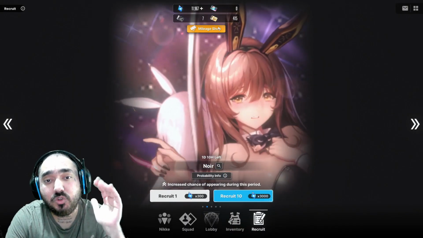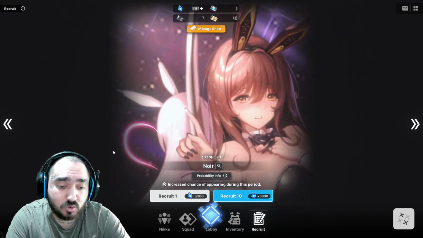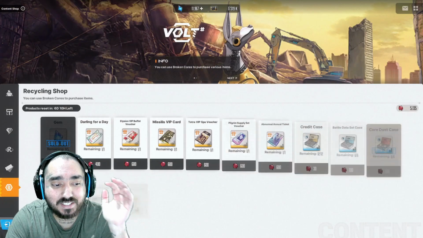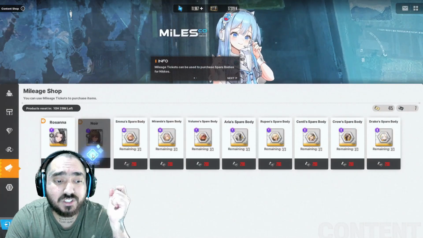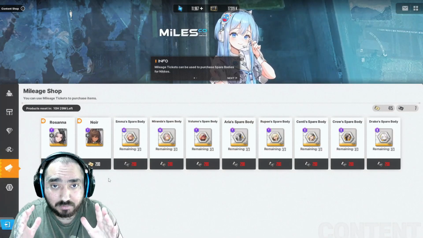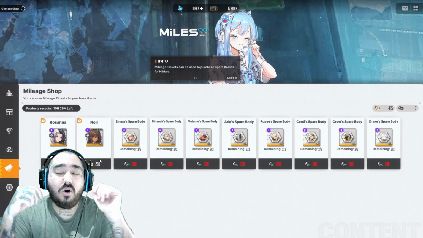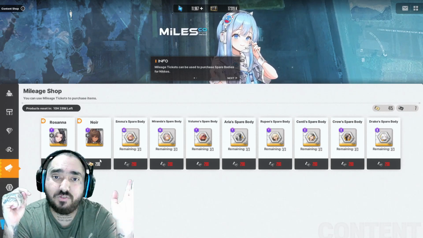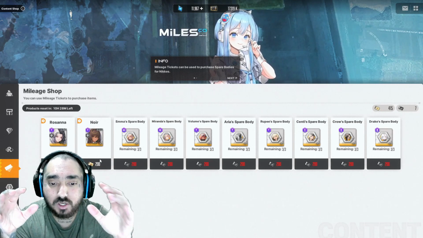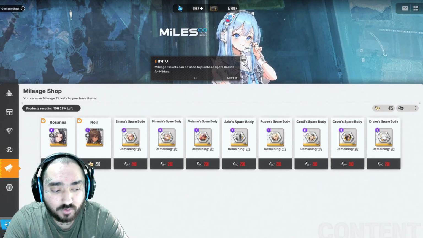Every time you pull, you will get 1 golden mileage ticket, and when you get 200 of those, you will be able to exchange this for the rate up unit for the current one that is displayed. So in this case, you could exchange for Nor, and you could exchange 200 tickets for Rosanna. Tickets for free-to-play players are a limited resource. I would recommend only spending them on 2 occasions. 1, it's your waifu per game, get that. 2, it's a limited unit. Limited units are going to run maybe once and then never come back. So if you really like them, of course, use the tickets.